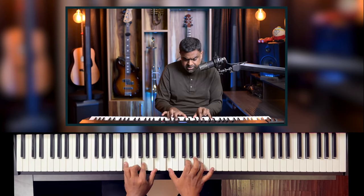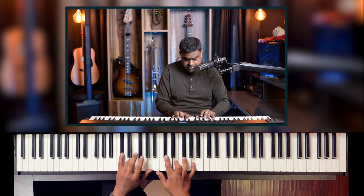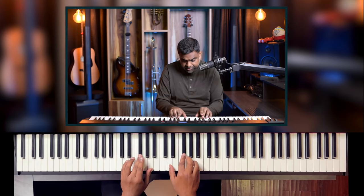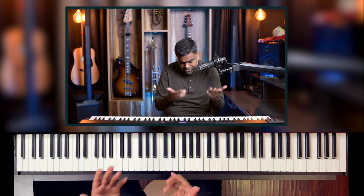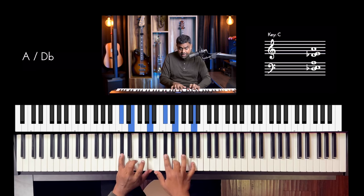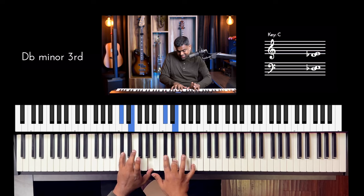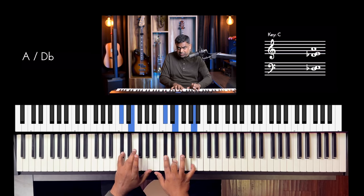So D major. Maybe you can play every chord four times. 1, 2, 3, 4. Change to G major. Coming back to D major. Ending with A major. But to play my A major, I'm not going to root position. I don't want that rather annoying jump. So what I do is D major, A major with a C sharp in the bottom, because the A is common here. So I don't want to move that A, right?